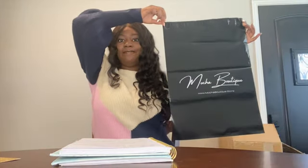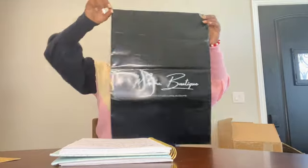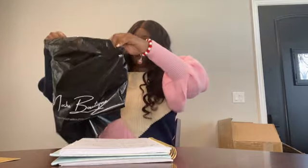Oh, let me sit back so I can show y'all how big this thing is, okay? That's how big it is, literally. Fits over everything. The thing I like about these polymailers, honestly, these ones that I got from JCBasic, the vendor that I bought them from, were much sturdier than the ones I was buying from Amazon. I don't know what they're making these with, but they're thicker, so they can definitely go through a lot more. You can scratch them up, you can tear them up. It's gonna have marks in it, don't get me wrong, but it's not gonna break, okay? It's not gonna fold. So I like these ones a lot more.